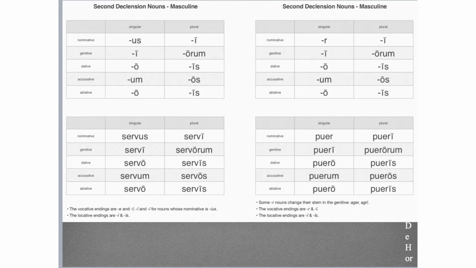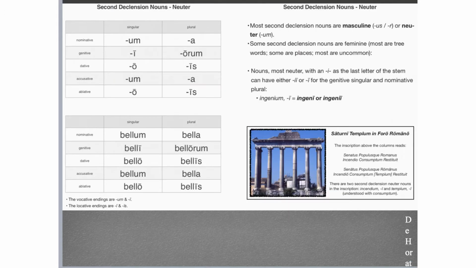This is our I/O declension, with some U's thrown in there. Second declension nouns are masculine, but there is a neuter group, and there are nouns that have R in their nominative instead of US. And here are the neuter endings. Remember, they're the same except for the nominative singular and plural. And then we also get introduced to the neuter rule, which says that neuter nouns will have the same nominative and accusative plural. So these are the declensions we already know, so make sure that you know this.